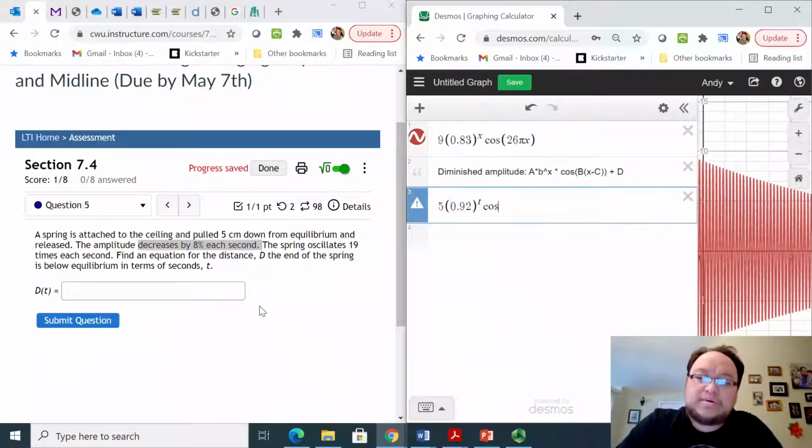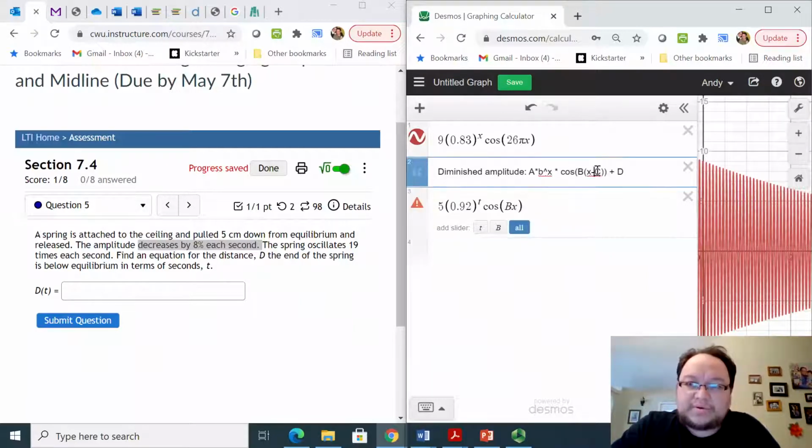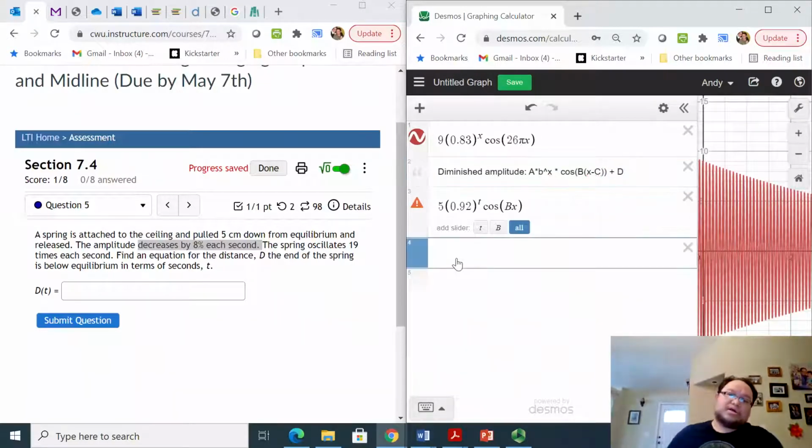So in order to find its period, I know that what I need here is to know what this value b is going to be. But I'm not going to be shifting it horizontally, nor am I going to be shifting it vertically. It's going to start that same distance on there.